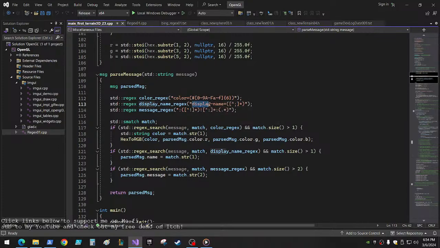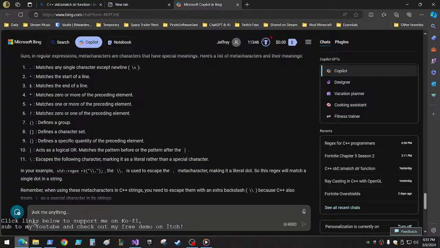This is going to be what occurs in the text, and then it's going to be this right here. I think the start of a line or semicolon. So in other words, after the display name, if it doesn't run into a semicolon, it's not going to return anything, I don't think. That's just 0 or more. Alright.